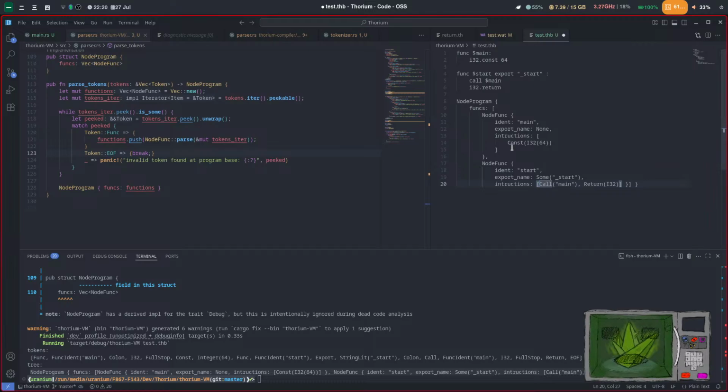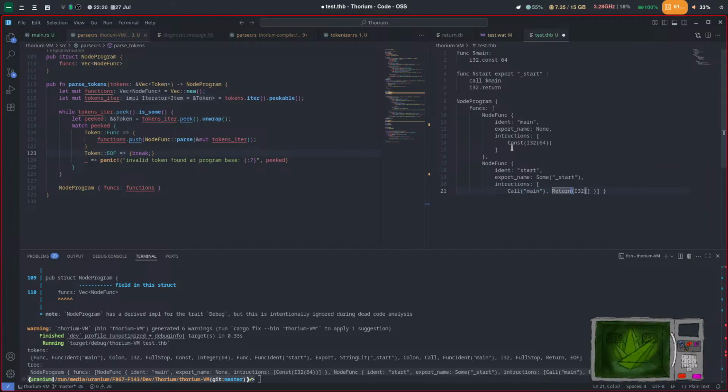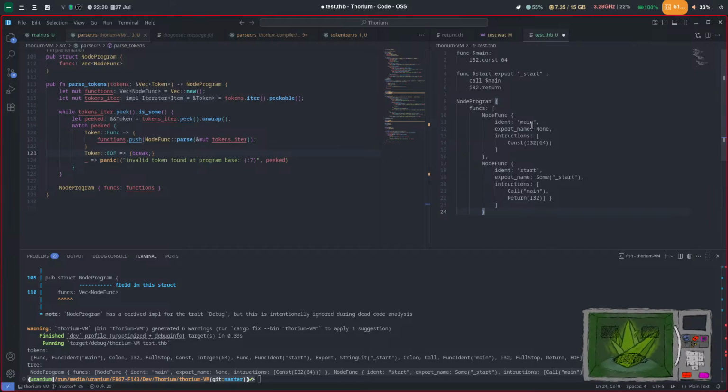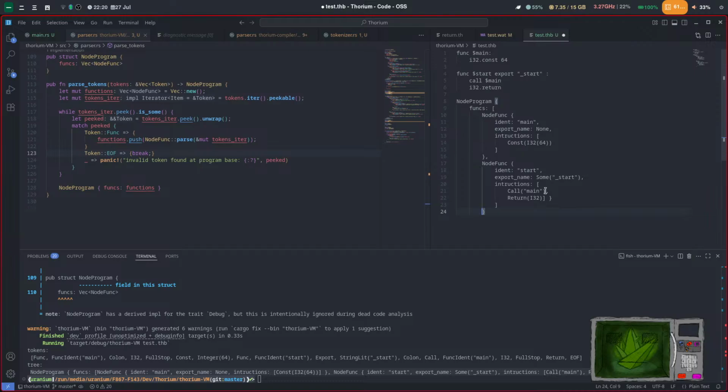We have first instruction all, and that makes sense as we have two functions. One is main, the other one is start. The one doesn't have an export name, the other does have an export name, and we have the instructions. So we fully parsed the program.